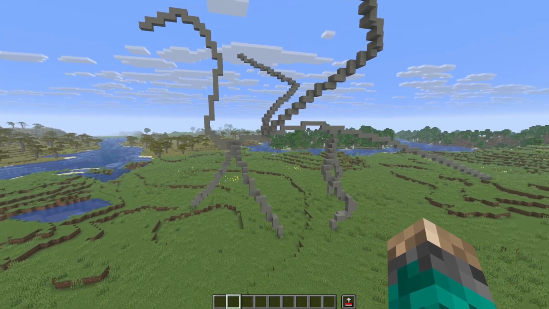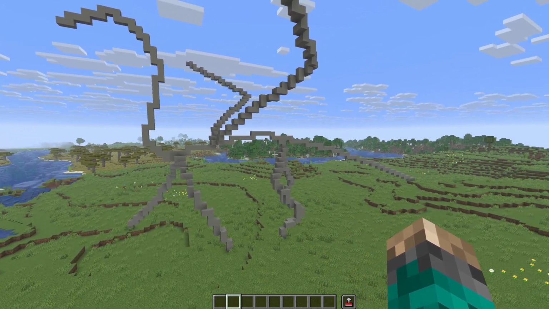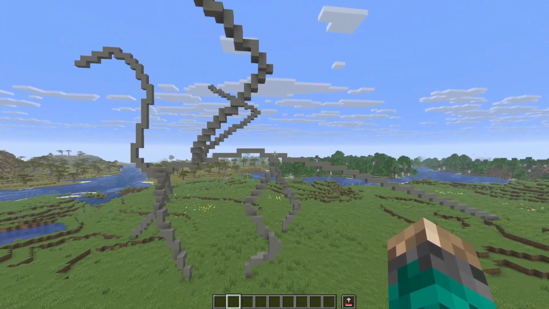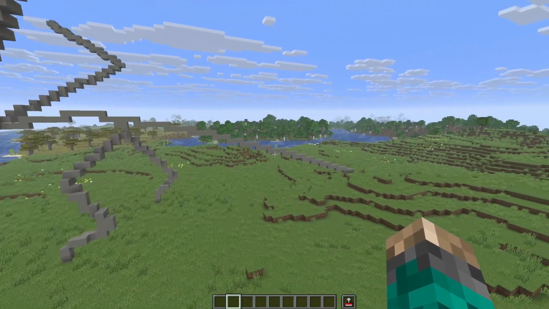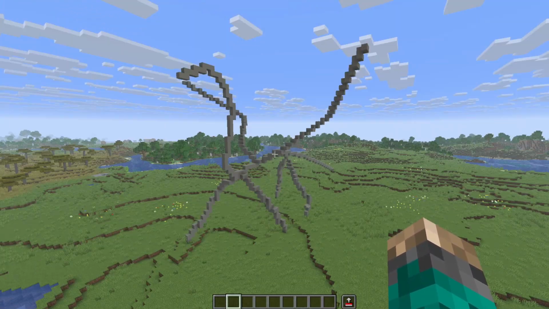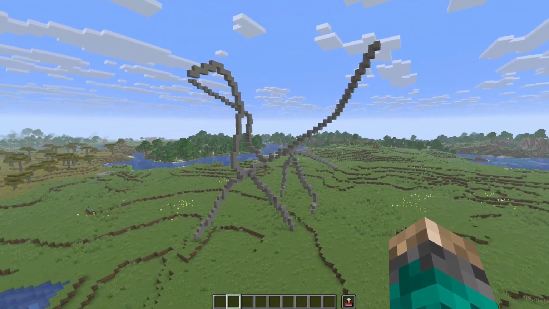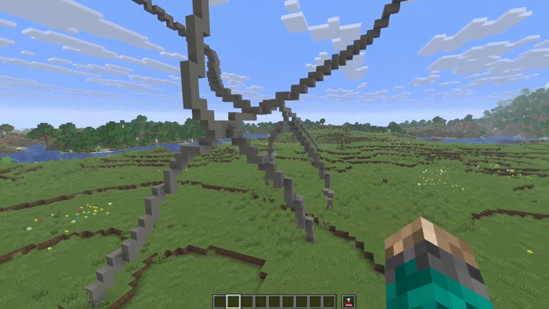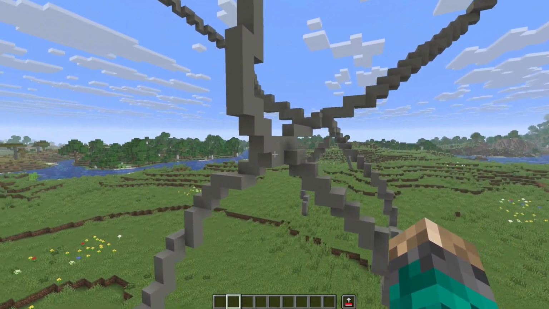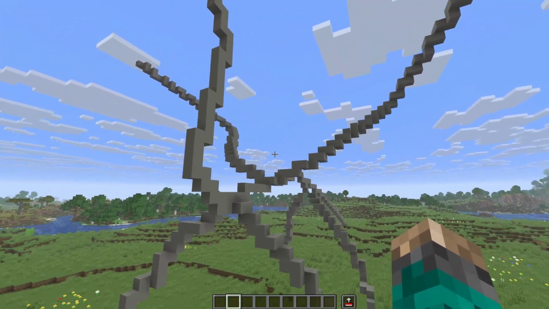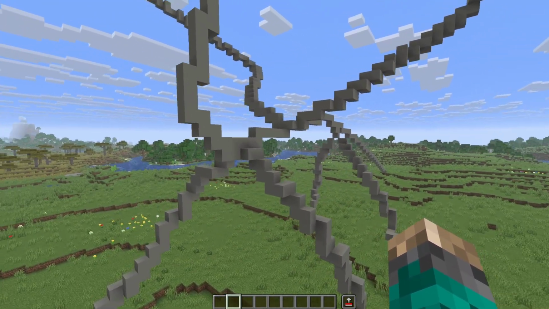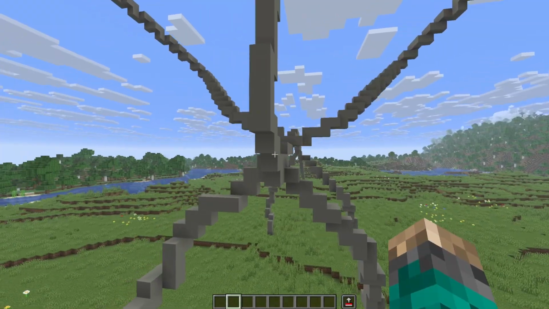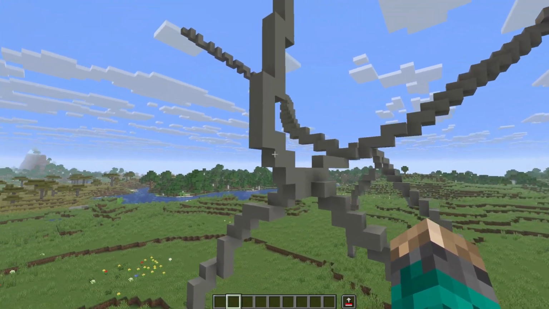When creating the shape, there are a couple of general rules that you'll want to follow for the proportions. The first is that you want to have a relatively long tail, like what we've got here. And then for the wings, you want those to be longer than the body when they're fully stretched out. The other thing that you're going to notice is that I have the legs connecting up with this central line, but when we go to put in the body, these are going to probably need to be moved out because the body is going to be significantly wider than just this one block.